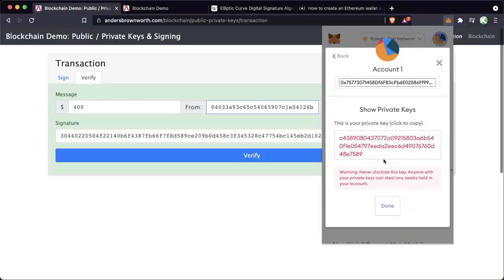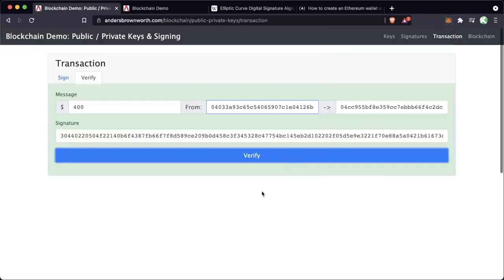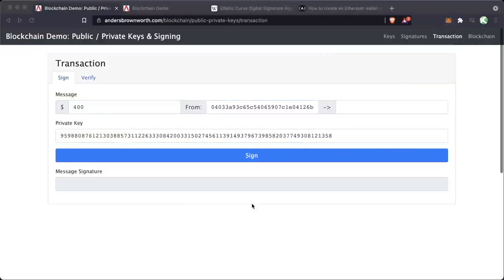password confirm. This is going to be the private key that we're going to use to sign our transactions, right? If anybody else gets access to this private key, they then can sign transactions for us, and they can send transactions for us. And that's why we want to keep these private. So it works the exact same way, right? And so this is why it's so important to hide your private keys and hide your mnemonics.